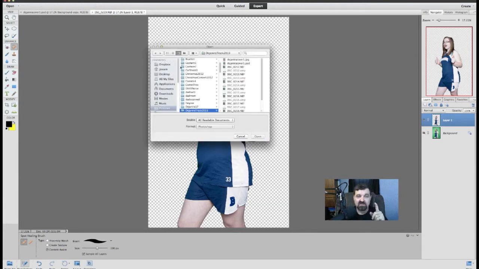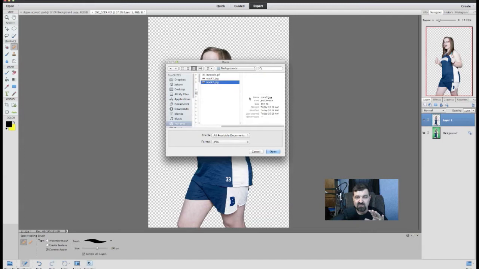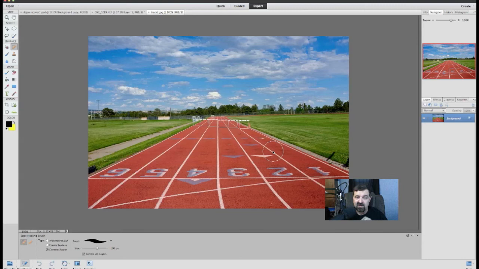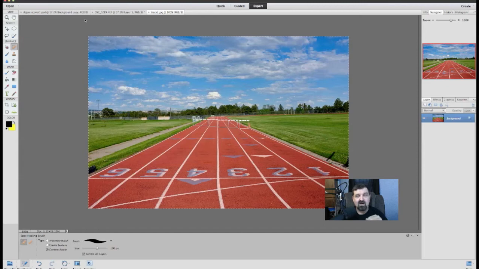Let me show you what happens there, just so you understand the whole concept of how this happens. So I go to Backgrounds, I go to track 2, and I'm going to open. So what just happened? Does anybody see what just happened? Very simply put, up here at the very top, it opened up a new tab. Then you have to go to Select, All, Edit, Copy. A lot of clicking around, folks. A lot of unneeded clicking.